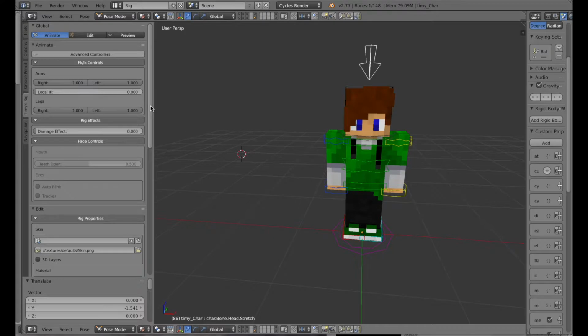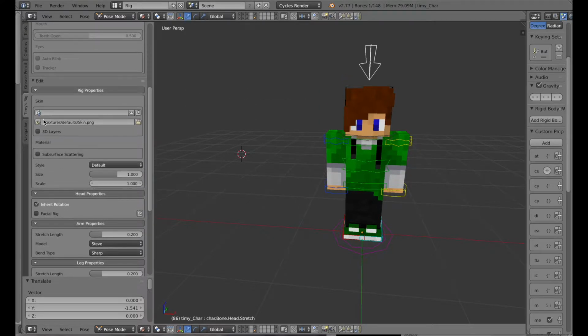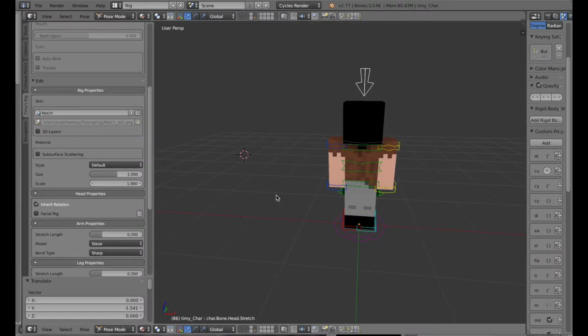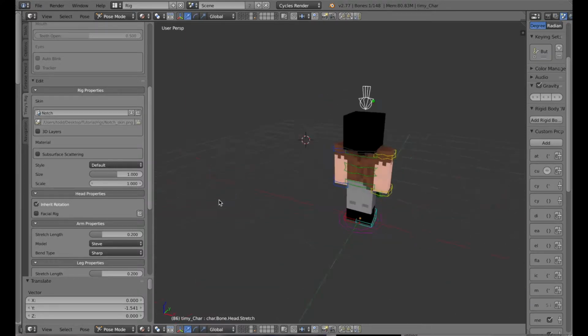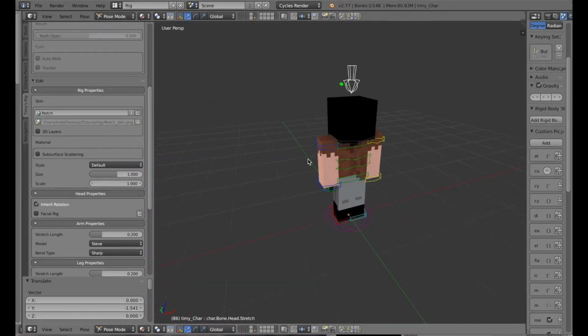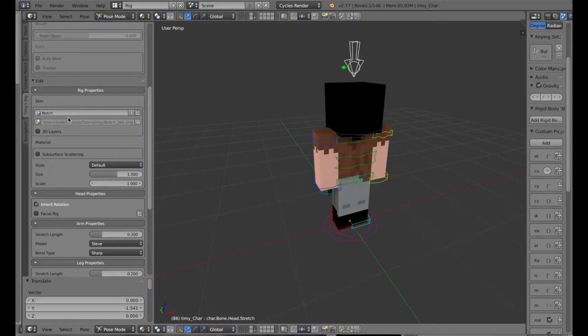First of all, we're going to put a skin. So you go to skin, you can load from the web, which is kind of like Notch's skin if you press that, and it should have Notch's skin. I don't know what that is. Why is that weird? But okay.